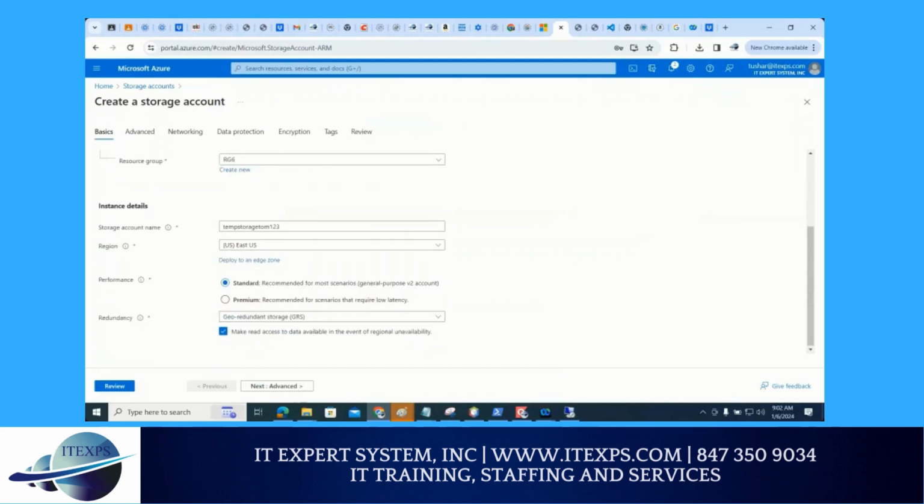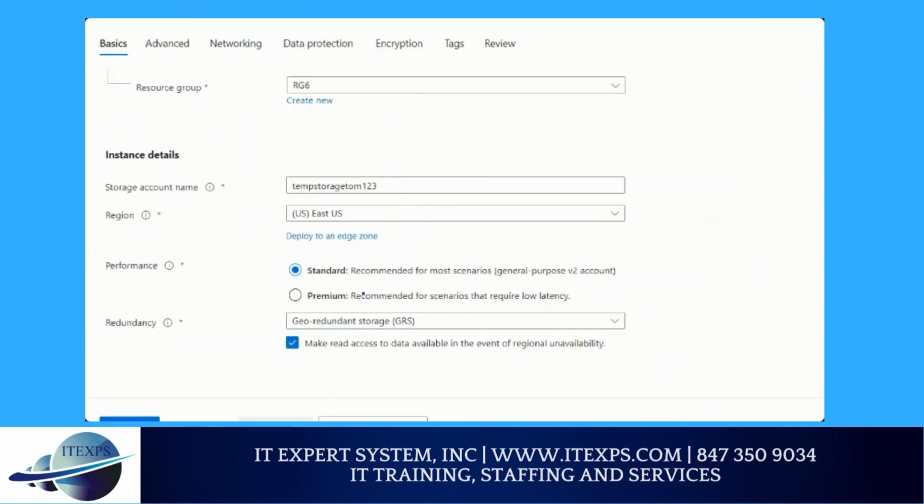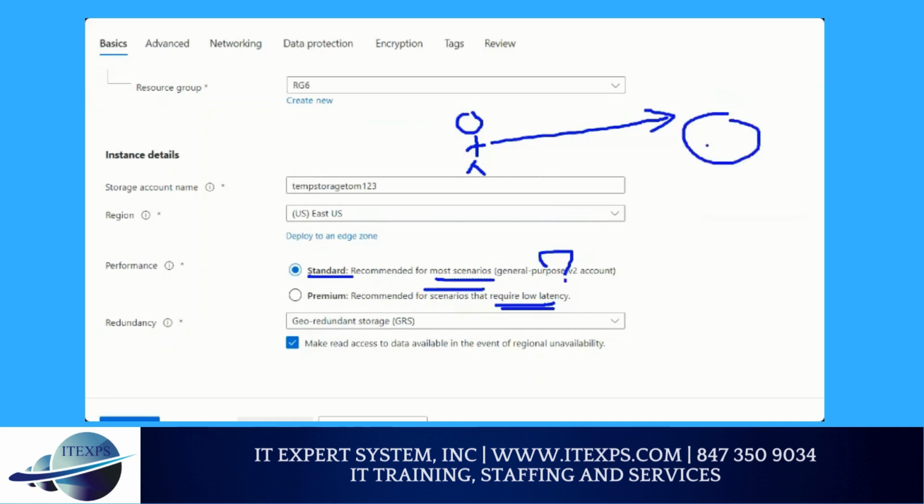Now, from a performance perspective, what kind of use? I'll use standard right now because it fits most scenarios. And then there is latency. So let's talk about latency. First of all, what does latency mean to you? If somebody says latency, what comes to your mind? Very good. Please see, there will be a question in the exam. It's very simple to understand. If you want to access your data, how fast do you want to get it? If you want it very, very fast, then you are saying that you want low latency.